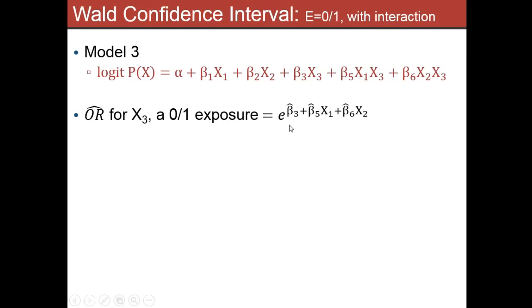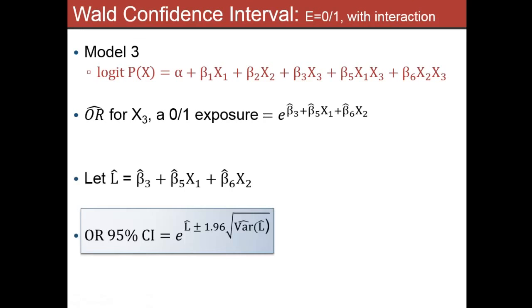So now what's the confidence interval for this? This is actually more complicated because it's the odds ratio. This thing is this whole exponent. You need the standard error or the variance. Here I wrote it as the square root of the variance, which is the same as the standard error. But you need to know the standard error of this whole thing, which is not in the standard output of SAS. That is not going to tell you what the standard error of beta 3 plus x1 times beta is. It's not going to do that for you.